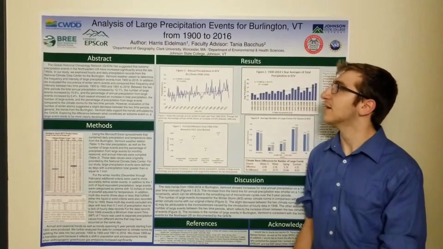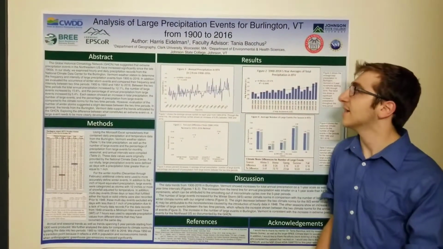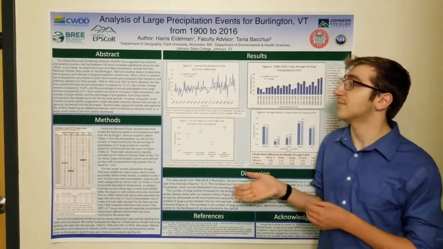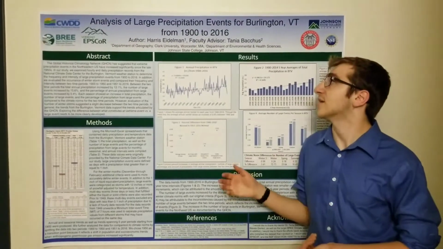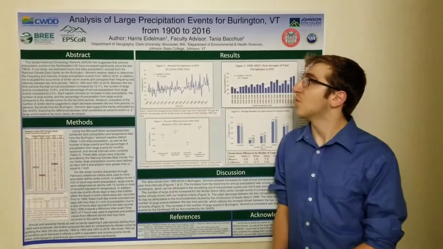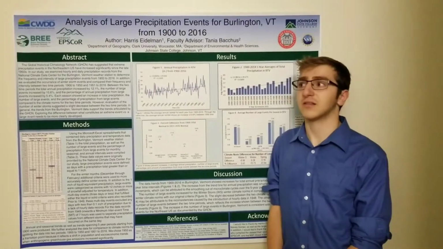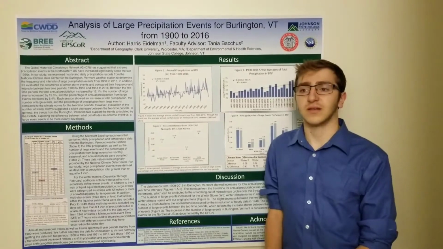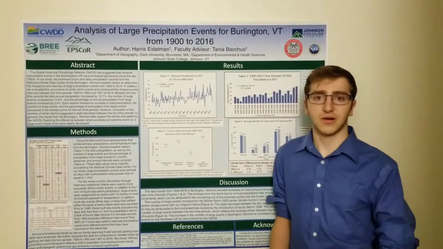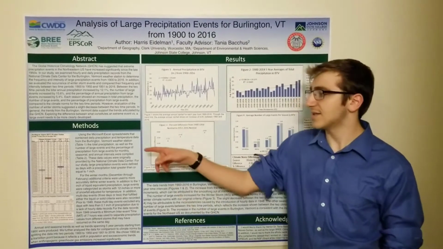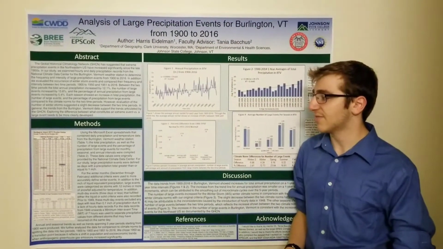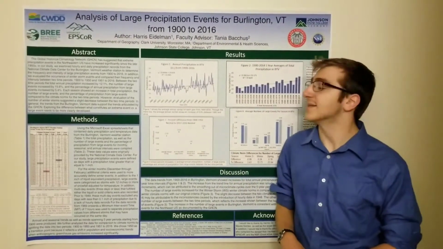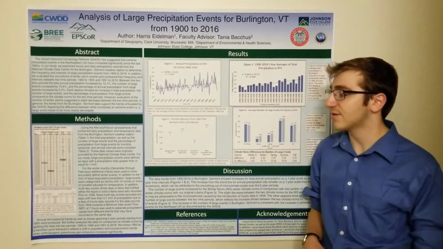We were looking at National Climate Data Center data given to us by the NCDC for Burlington, Vermont for data spanning back to 1884, and that ranged all the way up to last year. When we defined a large precipitation event, we were defining it as 1 inch or more of liquid precipitation or liquid snowmelt for a given day. So we can see here with this monthly spreadsheet that we got from the NCDC that the 17th, we can see in blue, is a large precipitation event for that month.